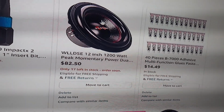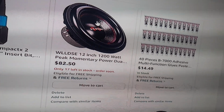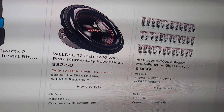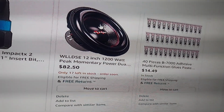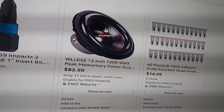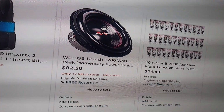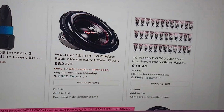Again, it just helps to have something like a woofer tester so that you can monitor that. Not only so that you can modify it for resale and make sure it plays low enough, but also because sometimes you keep ordering this product and in six months it changes. They ran out of spiders, or someone at the factory thought there needed to be a change, or even at the design shop, which I think is out of Cleveland, if I remember right. Sometimes they'll make a change because they want this thing to play lower, or handle more power, so they'll put a stiffer spider in there. Again, the compromise with doing that is it doesn't play as low.